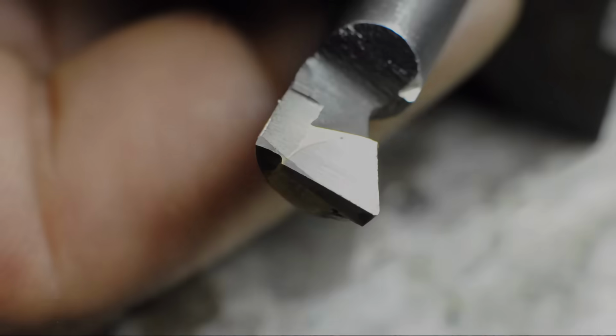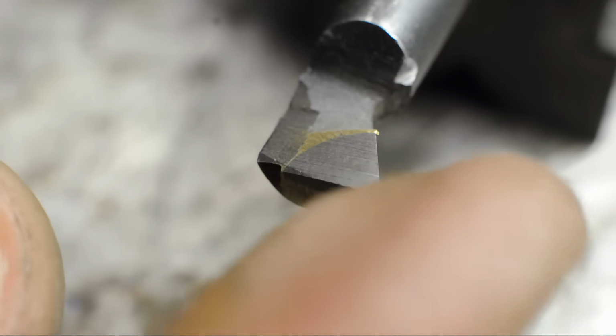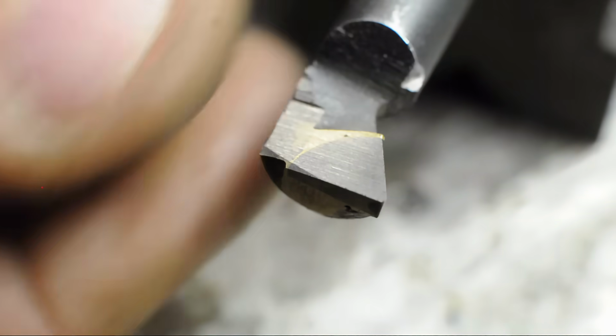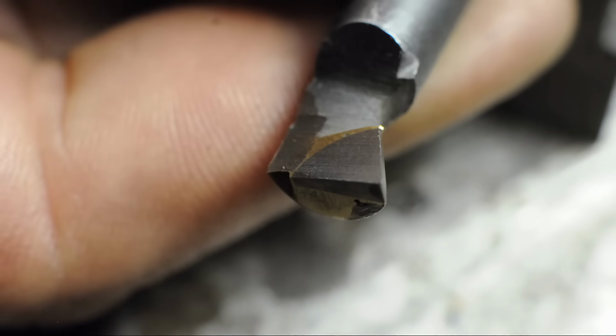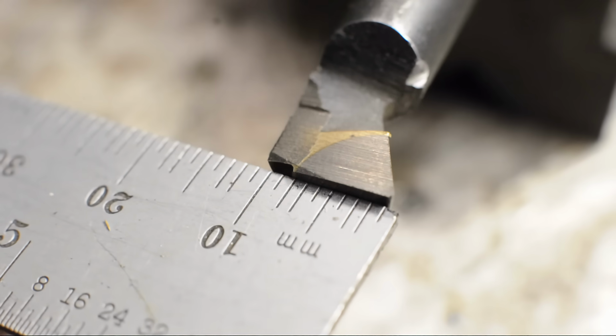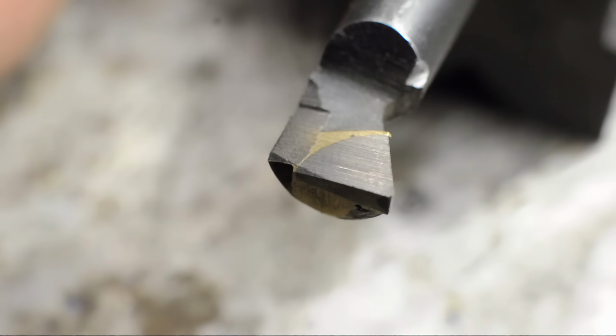I polished all three surfaces that sort of make up the cutting edges. While I was there, I also took an opportunity to knock a very small round on that corner. The top faces at or slightly below center line, and the other two faces have a bit of rake. For sense of scale, this thing is 10 millimeters, about 3/8 of an inch. And what I usually do is take my best guess like this, start to make some cuts with it. If I don't like it, just sort of tweak some of those angles a bit.